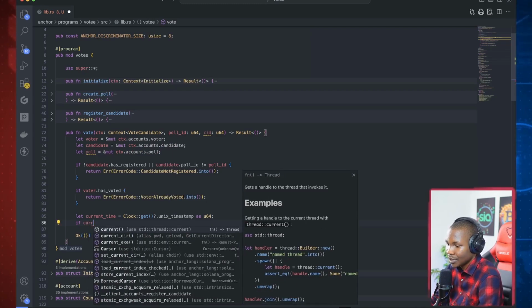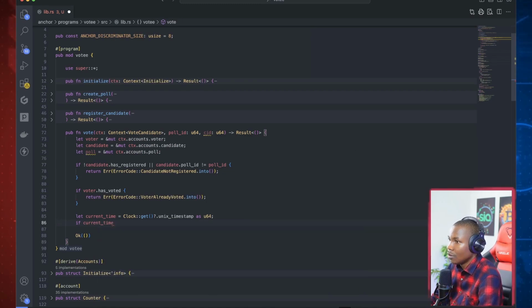So at this point, you want to do your if-else condition and check. We want to make sure that this current time is less than the time in the polling unit. If it is less than the time in the polling unit, that means it's not yet election time. It's not time for you to go and vote.